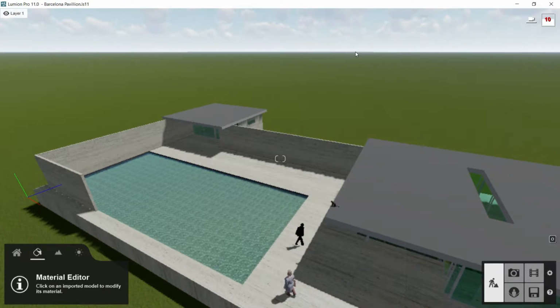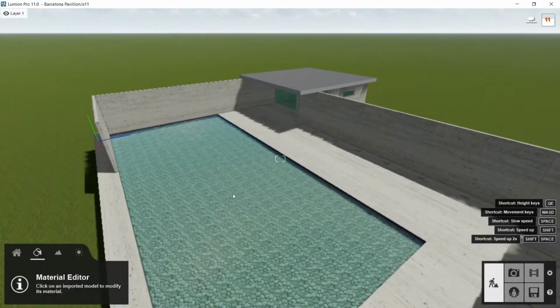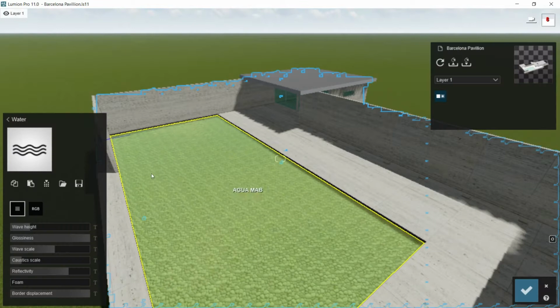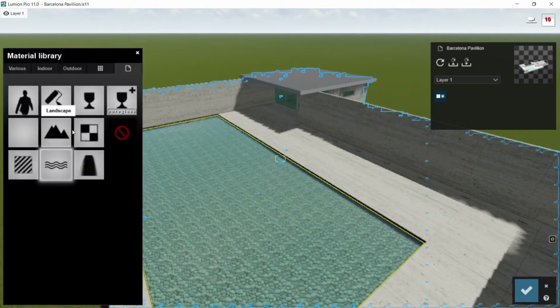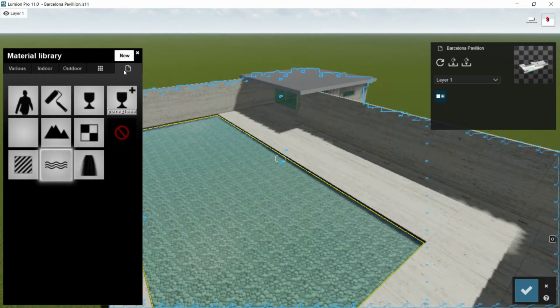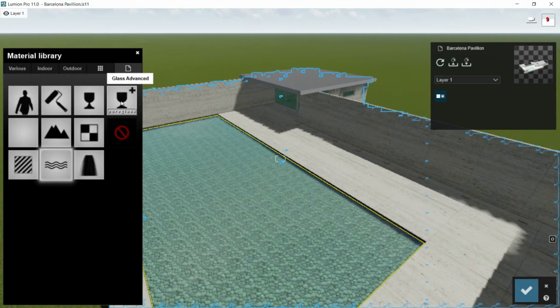Once we have seen how to use an imported material, let's explore a little bit the library of Lumion's material. So here, for example, if we would like to change this water, I would click on here and we could check that here we are using this material called water. If I go back, we will see that this material is placed inside this tab, new, where we can find other simple materials, like billboard, color, glass, and so on.